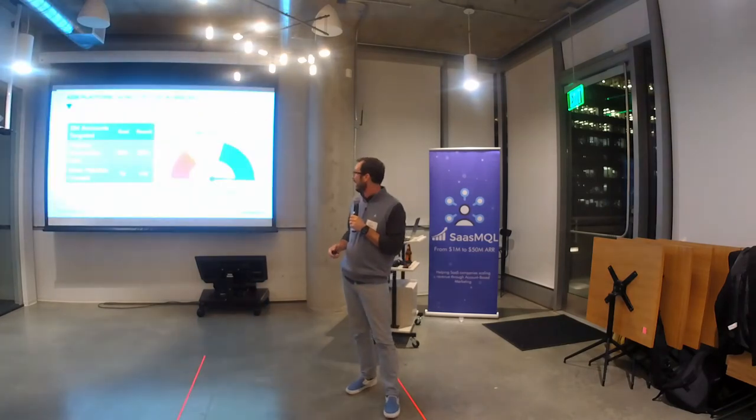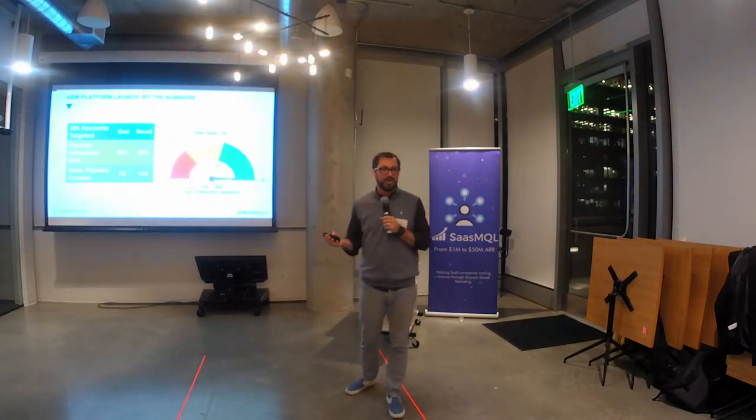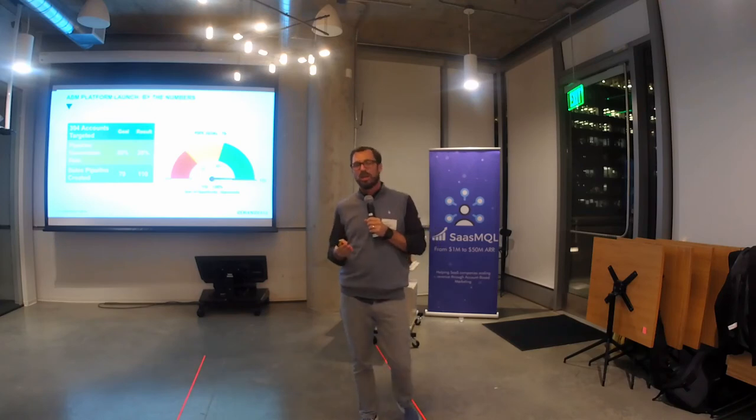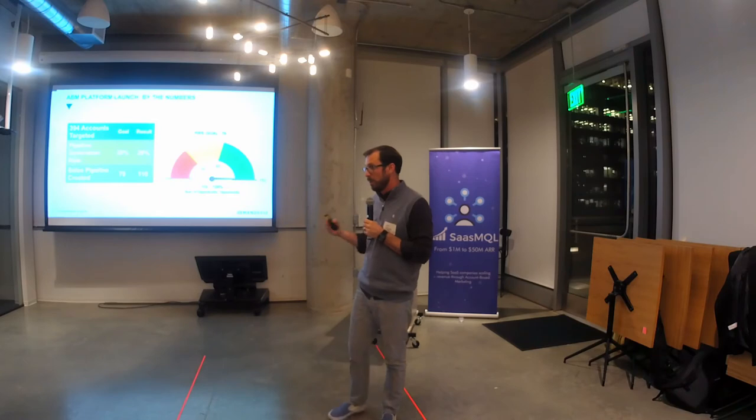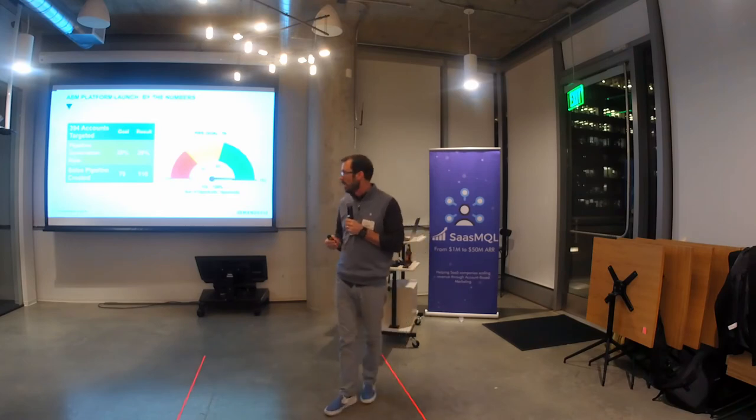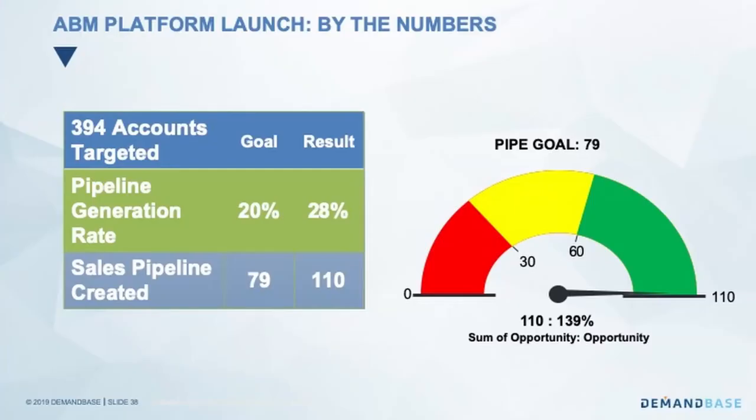How'd it work? All right, so this one blew the doors off. Our approach for using intent to prioritize how we're developing a list for a campaign like this resulted in a smaller list, only 394 accounts versus the previous ones at 354 accounts, or 452 accounts. Our pipeline goal was about the same. So we took our 20%, we said, okay, that one did 20%, let's not get too aggressive, let's draw that line as our baseline.